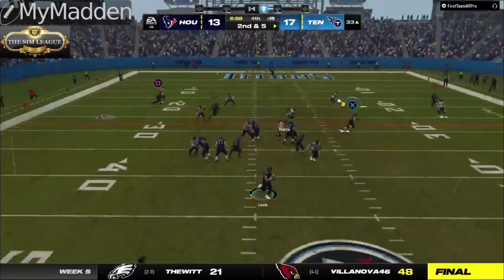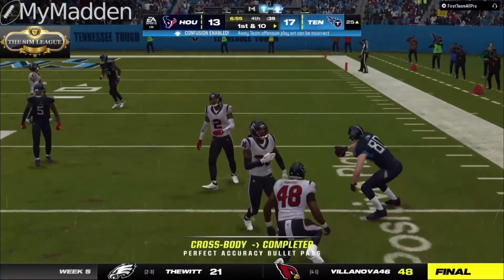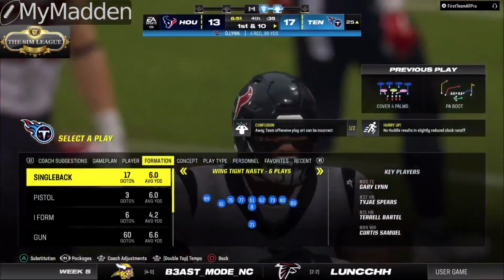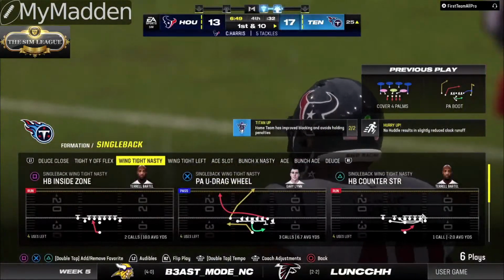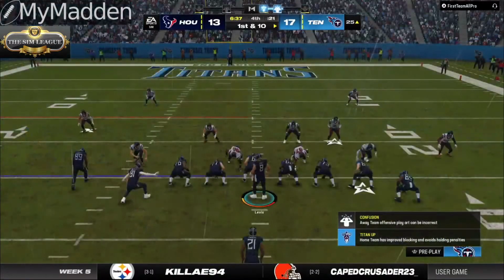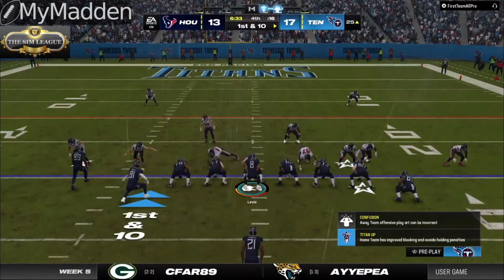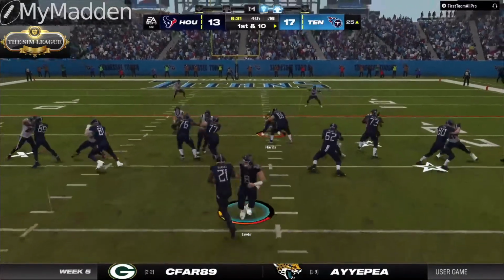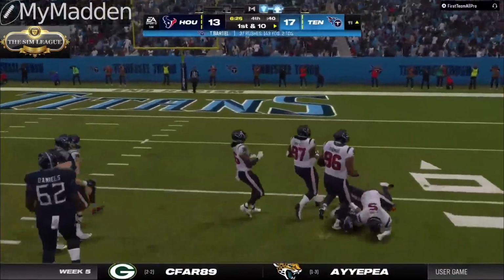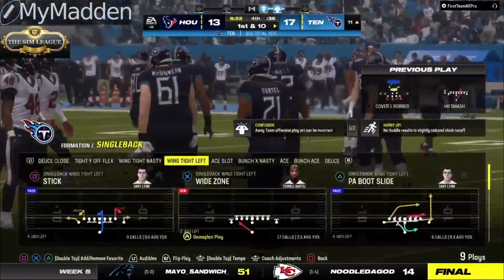Little bootleg here, Levis. It's a short one here, complete to the tight end. Well, they just keep marching right along. 1st down on a pickup of 8 there. A much better effort we're seeing from him under center this week versus last week when he threw 4 picks. He has thrown the 1 in this game, but you're right. When you cut it down from 4 the previous week, and we always talk about adjustments, well, he made some in practice, and he continues to work on it during the game. I'm sure he's getting plenty of reminders on how to stay in the moment, stay focused on the task.